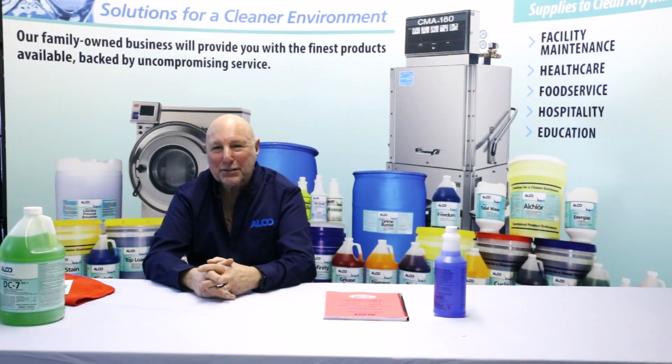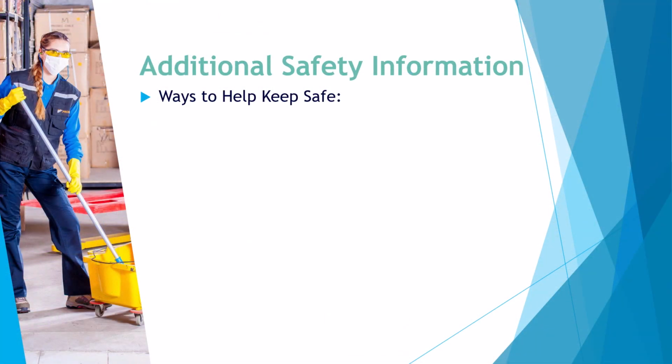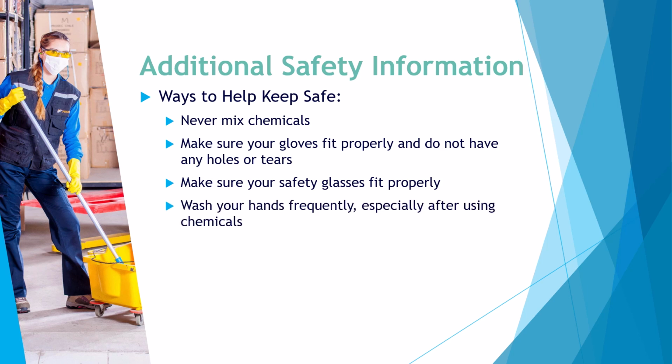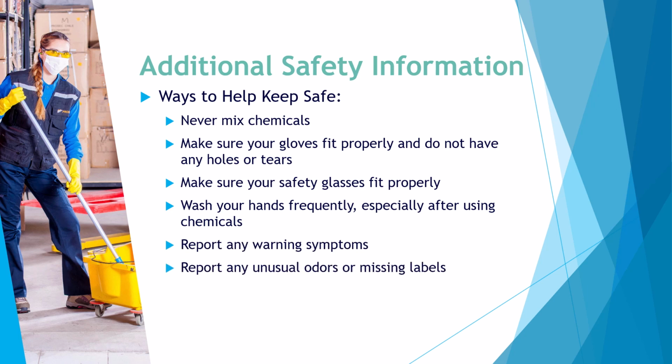Additional safety information, ways to help keep safe. Never mix chemicals. Make sure your gloves fit properly and do not have any holes or tears. Make sure your safety glasses fit properly. Wash your hands frequently, especially after using chemicals. Report any warning signs. Report any unusual odors or missing labels.